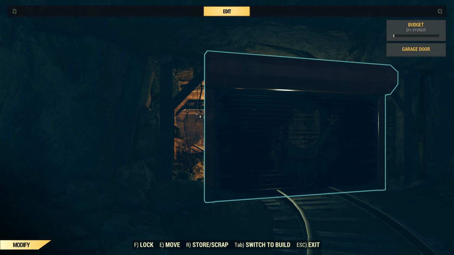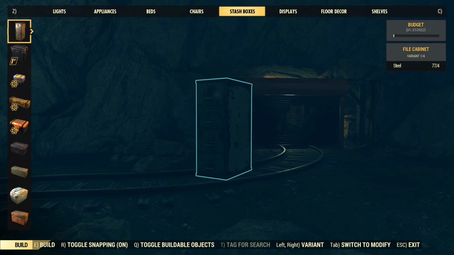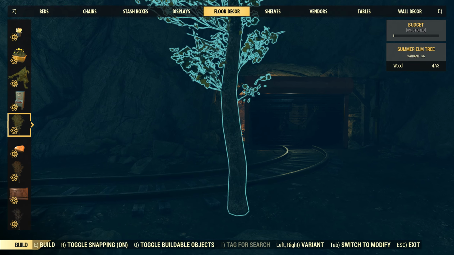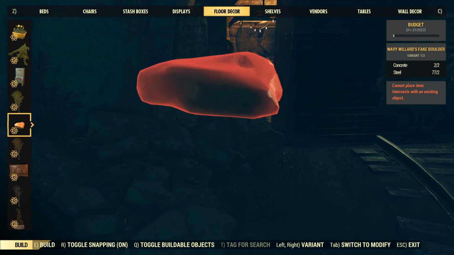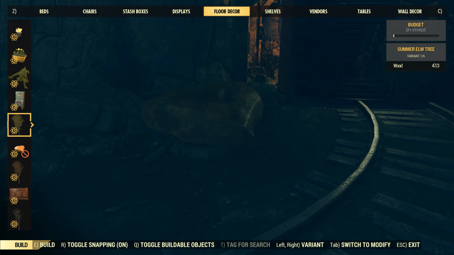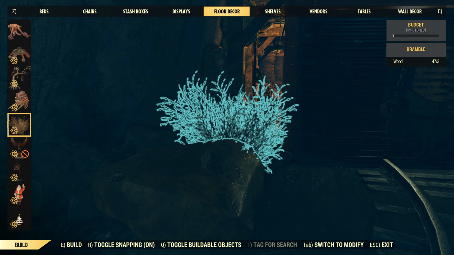When you do have it here, you can kind of see these gaps on the sides. What I did for that was I went over into the floor decor area, and I just took some bushes and some rocks and pretty much anything that I could find to try and cover this up. So what I would do is maybe place a rock down here, and then I would go over into the bushes area and just place some bushes on top of it and try and use these to really cover everything up.